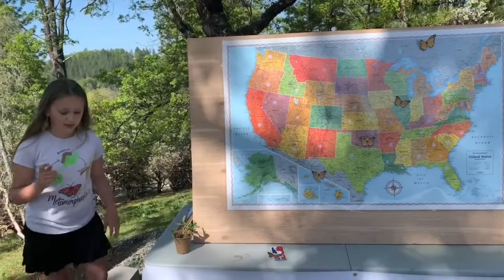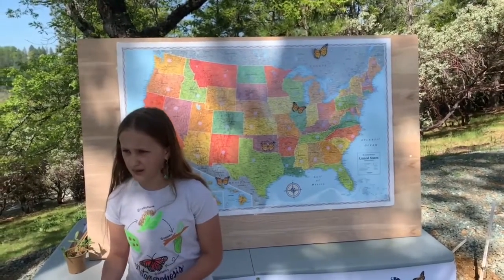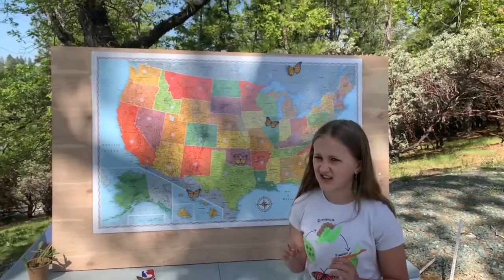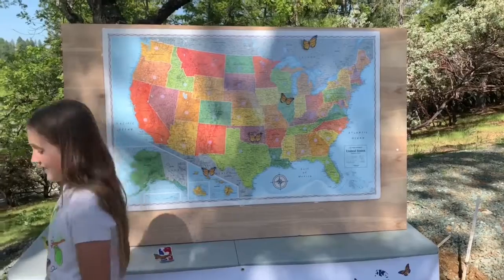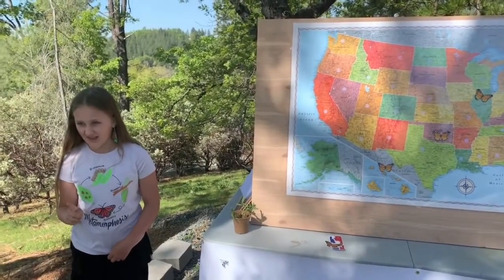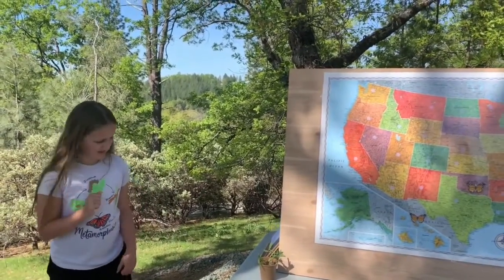So do you know the place? So you know how places have like state trees, state plants, you know, say flowers, say birds? Well, they're actually state insects. So there are 48 states that have state insects. California was the first state that had a state insect, and there are 7 states that have monarchs as state insects.